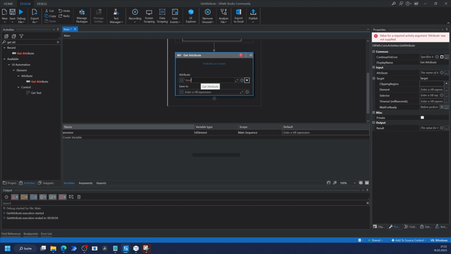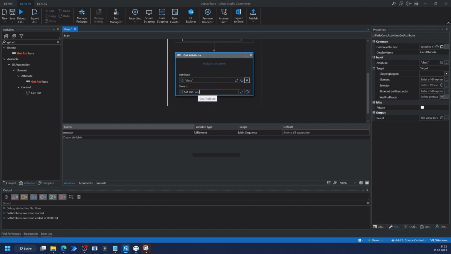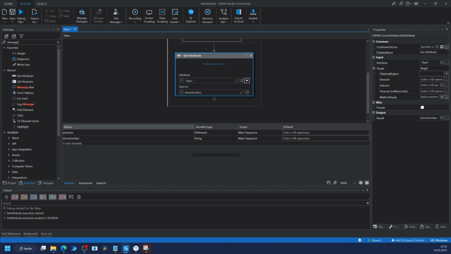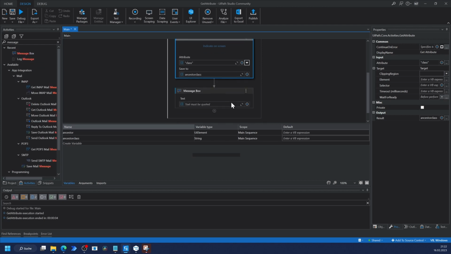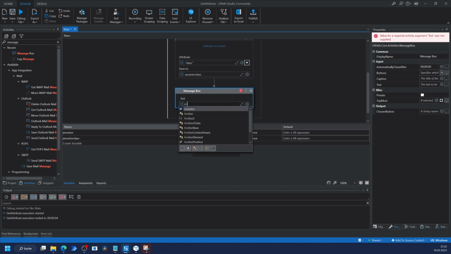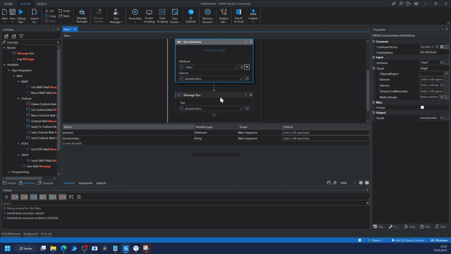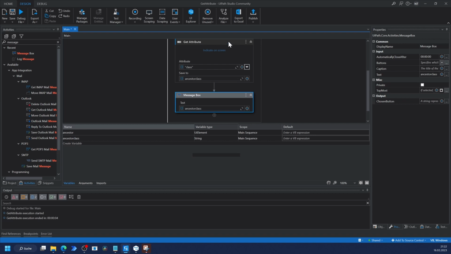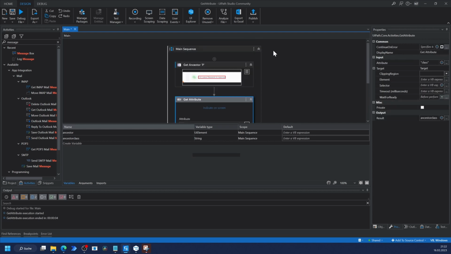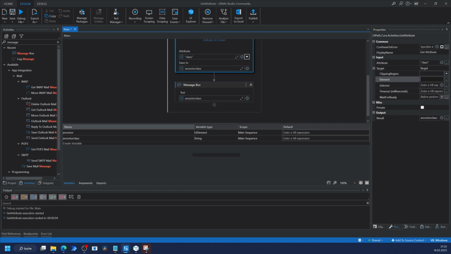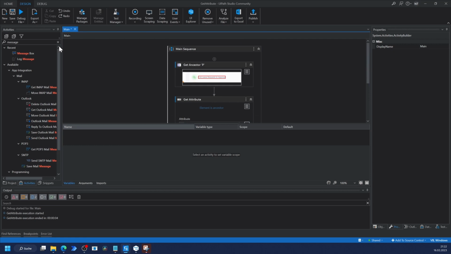I just want to get the class and save it to our ancestor class here, for example, and then give the output in a message box, ancestor class, and our target element here is actually the ancestor.